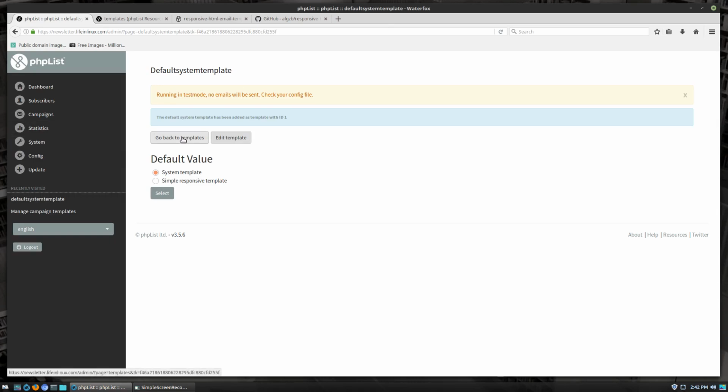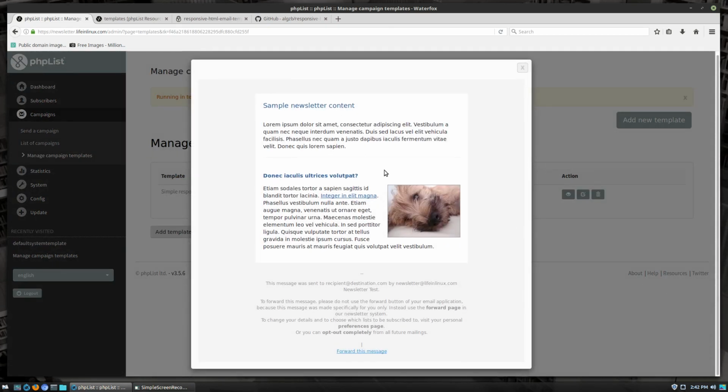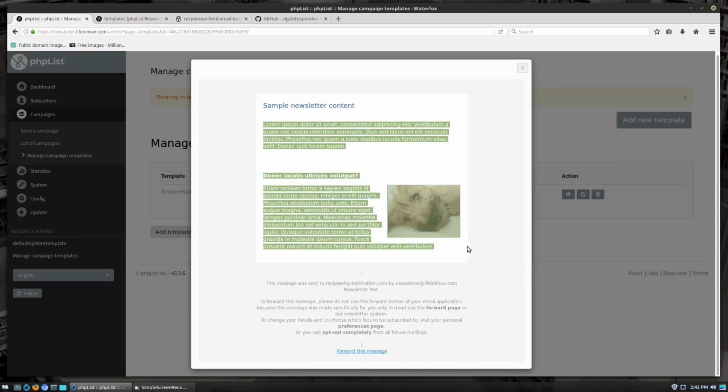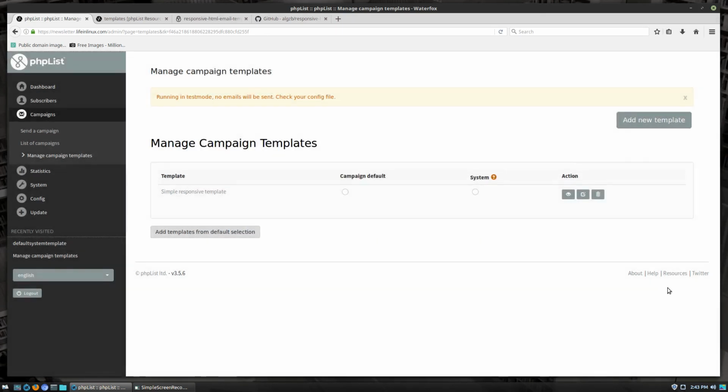So go back to templates. This has been templated with the ID 1. So go back to templates and look. Now we have a simple template. Now you can view what any template's going to look like with sample content by clicking onto this guy here. You can see that it's fairly boring. We just have this guy up here, which should be the subject line. We have the content block, which is going to consist of some text, a header, some text with an image floated in. We have a footer block down here. All right, so that's really what you see inside of these.